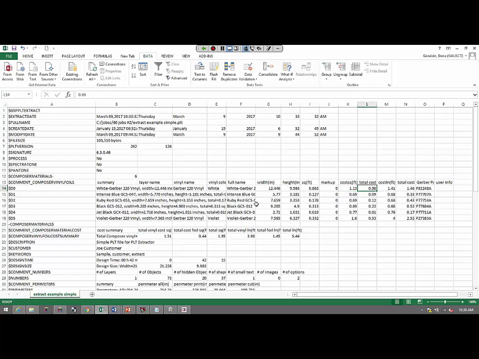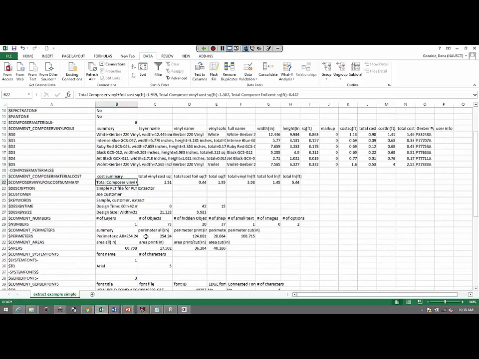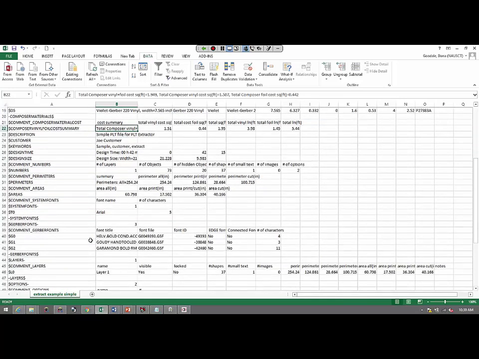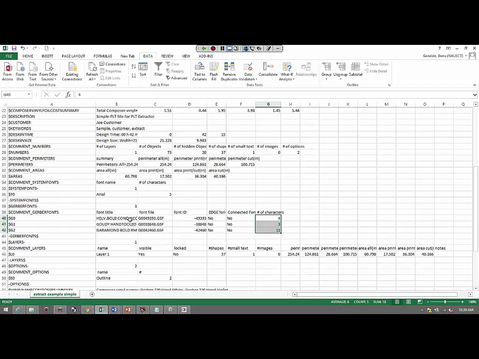So this is all the breakdown for all the individual materials, but over here is just a summary of all your vinyl and foil costs for that particular job. Going down, you have your areas, your print areas, your cut areas, your print cut areas. There's a nice summary of your Gerber fonts. It has the fonts that are used, your Gerber fonts, as well as your TrueType or OpenType fonts, as well as a character counter, which is new in Omega 6.5 as well. You can see how many characters there are in each particular font that's used, for TrueType fonts as well as for Gerber soft fonts.